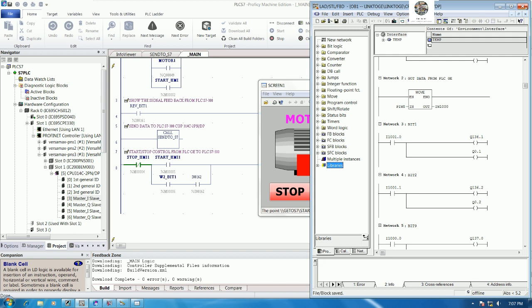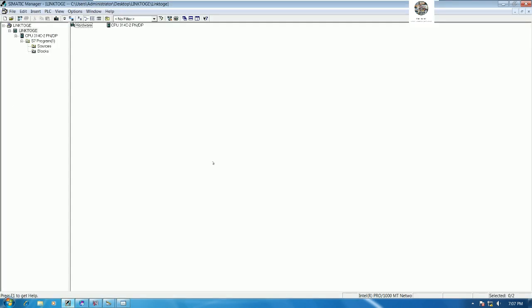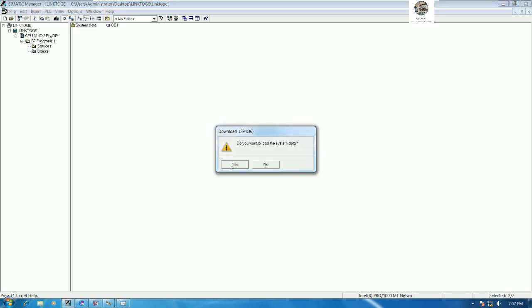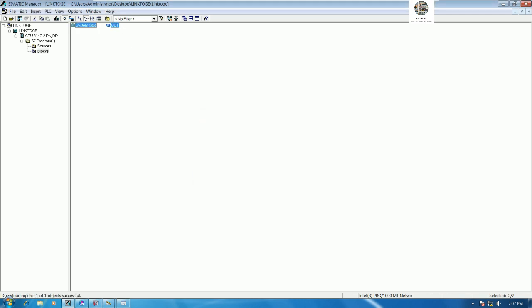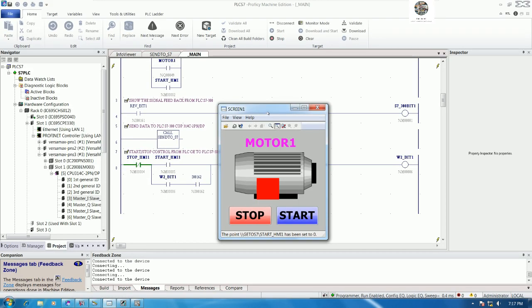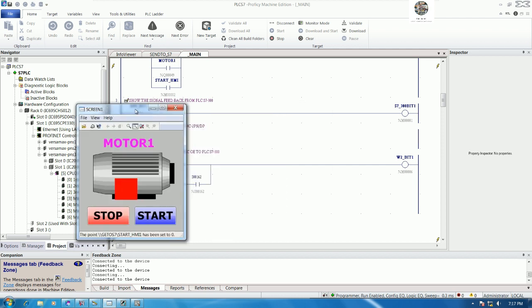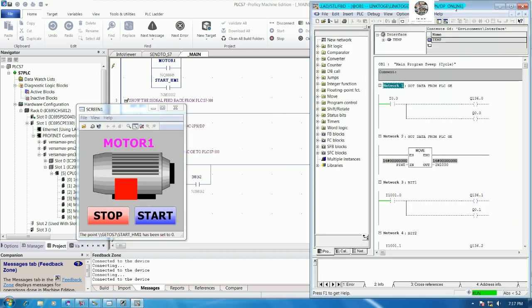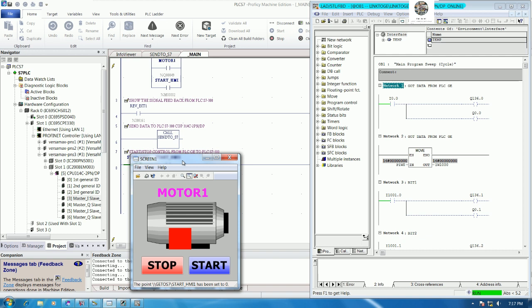So let me download all program to the CPU again. Okay, so right now the CPU is running. Yes, then we can test.